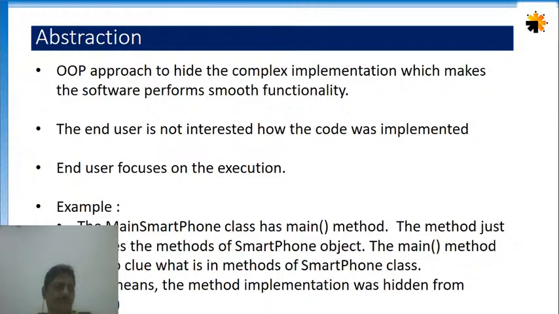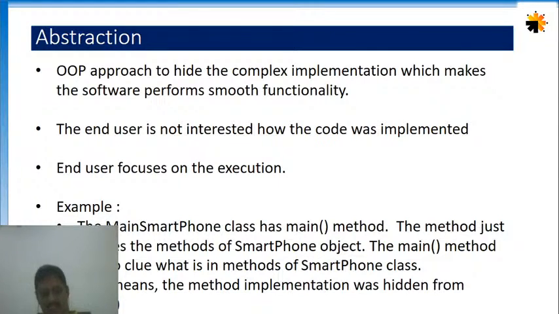Even if you take your daily object usage, if you book a ticket, for example, we don't know how the tickets are being booked, but we give the proper information, and we don't know how the amount from the bank will be deducted and sent to the IRCTC. But we know the top level abstraction. You click on pay, and the amount will be transferred from your account to the IRCTC account. That's what we know. That's what is called abstraction. But internal details are hidden because the end user is not interested in them, and will be focusing on the execution, whether my task is done or not, the payment is done or not, like that.